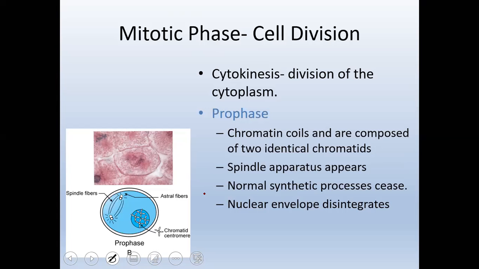I also have what's called, we talked about this in the anatomy, a centromere. Centromeres are the little tug of war guys. And so these centromeres are going to start creating these little fibers, these little tug of war fibers. So the first thing, prophase, we got to get rid of the nuclear envelope, and we're going to start creating some tug of war spindles, some little tug of war fibers. That's what's happening during prophase. That's all that's happening. We're setting the DNA free, and we're getting everything ready to pull it apart.